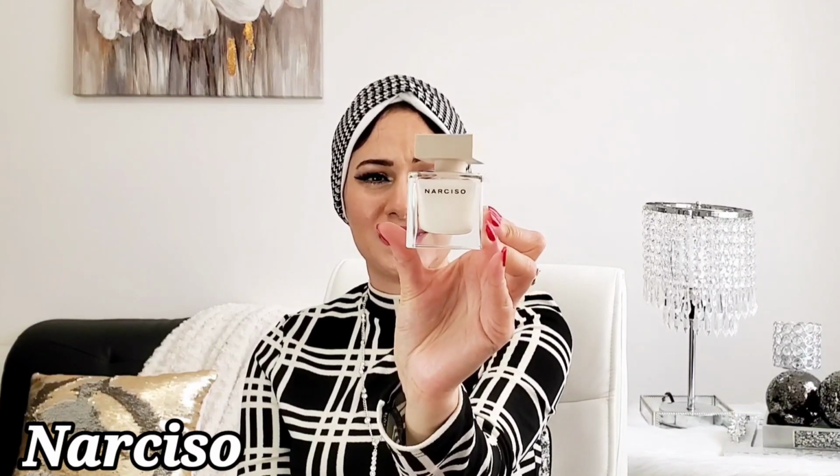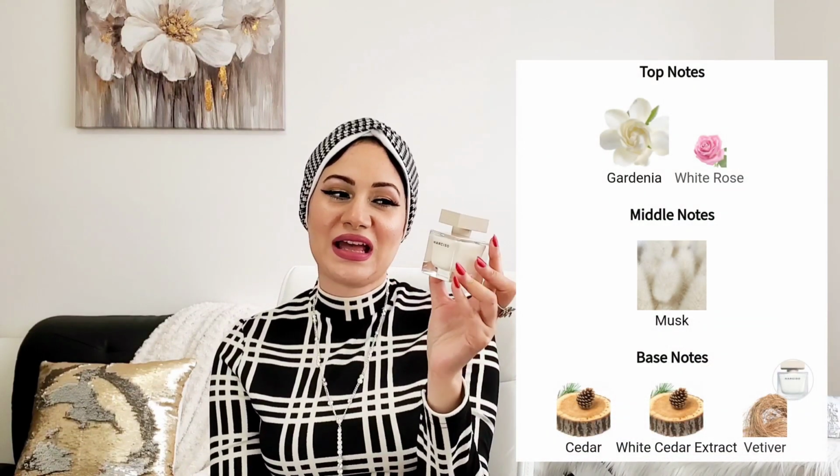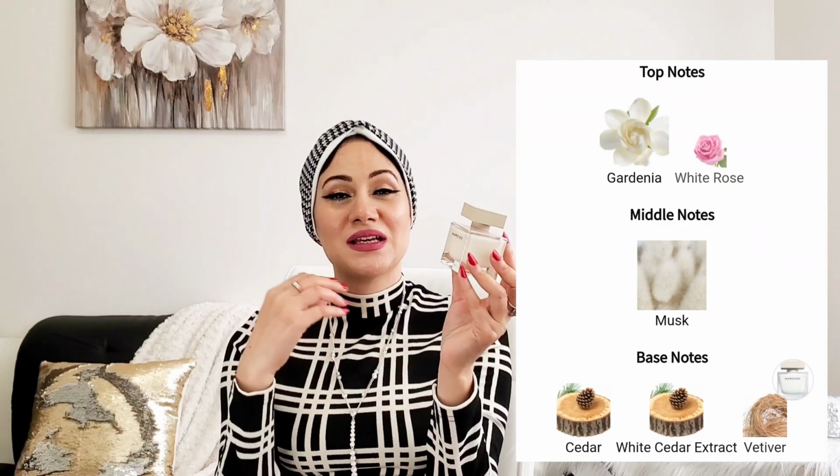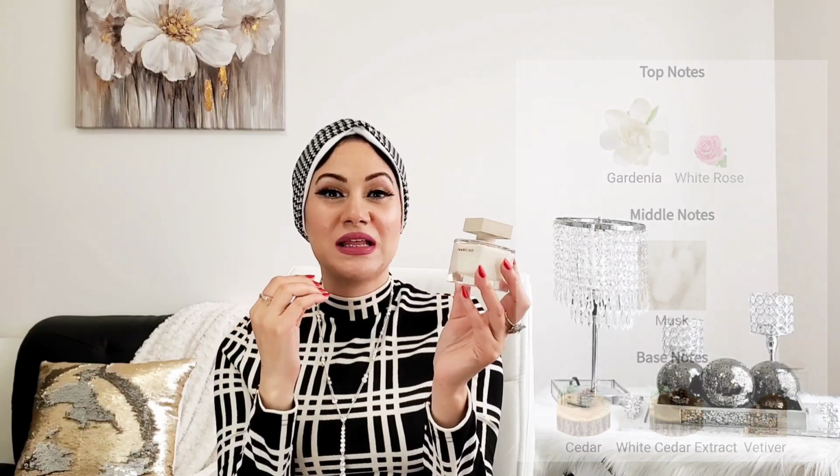As you can see, you guys, this is very heavy on the musk and also on the woods. It has many woody notes, cedar wood. I think it has also some sandalwood and vetiver. So it has a very heavy woody base, which smells absolutely unique and stunning. But at the same time, it smells smooth. I don't know how, but it smells very smooth and creamy, almost lactonic. I think this comes from maybe the gardenia flower. It gives it that very creamy and lactonic quality, and of course with the signature musk of Narciso.